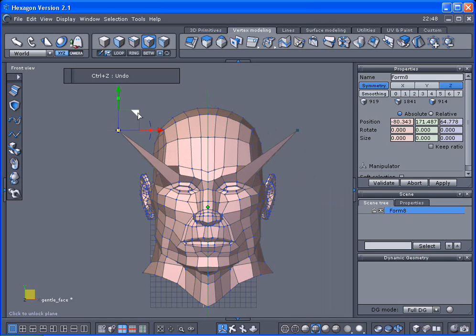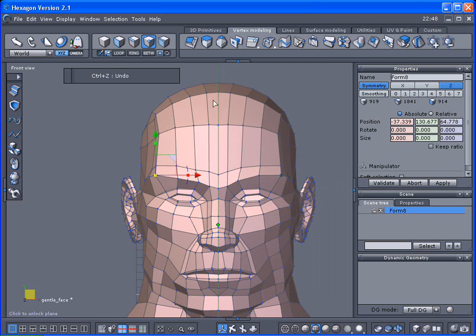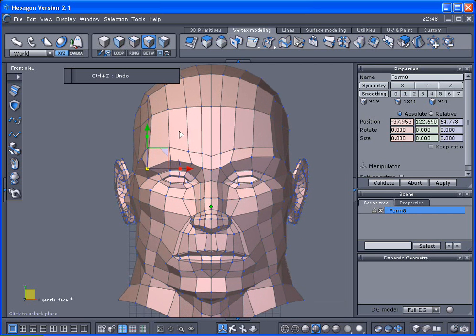Now whatever you do to the left happens to the right. Control Z that. And a lot of times what will throw this out of whack is a lot of people turn this off, and for some reason they'll start modeling and pulling on one side of the head. What you did by that is you threw off the symmetry from the left side to the right side. So now if I turn it back on and pull on it, nothing happens to the right side if I select the same point. Now if I select up here, that's going to work because these points do have symmetry left to right.